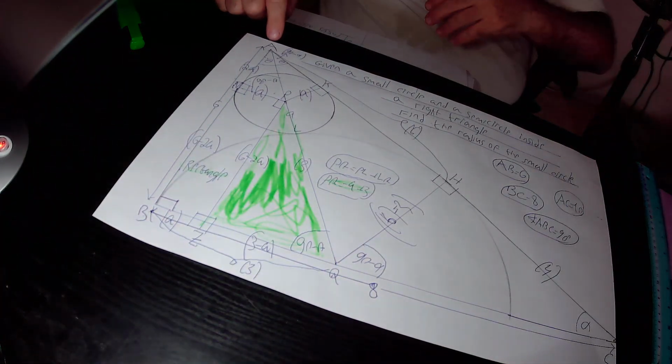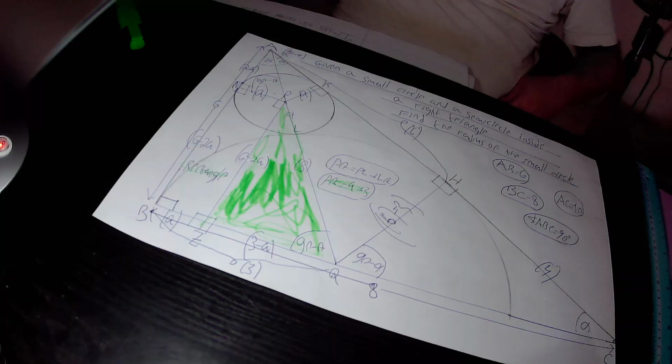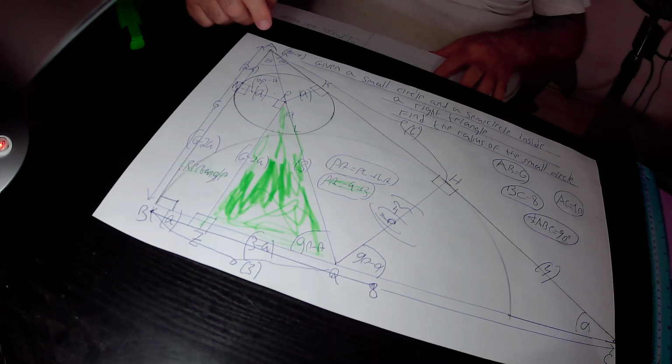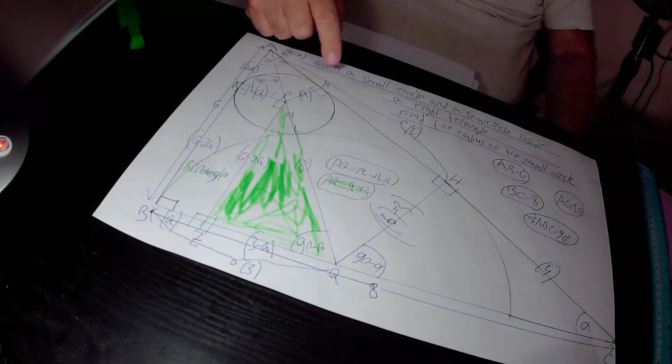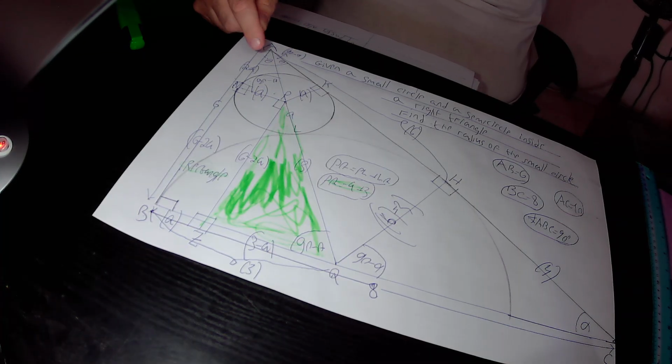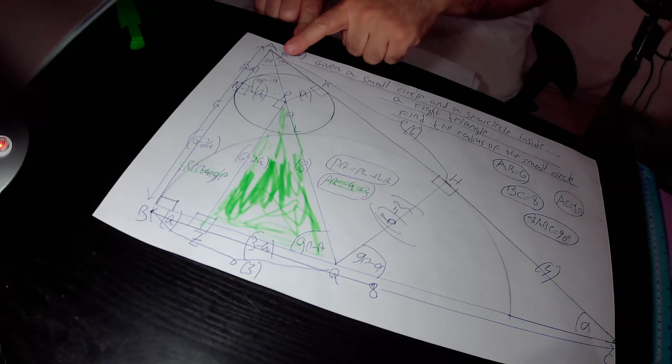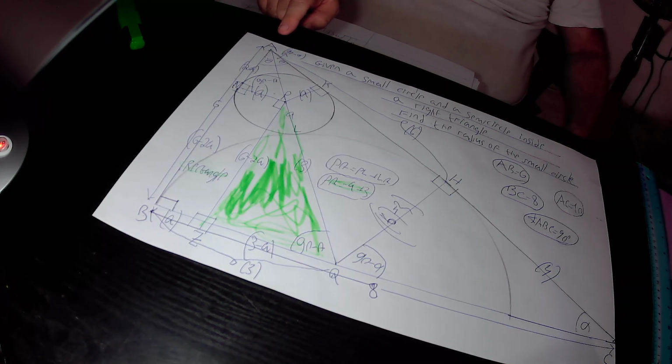Because in our drawing, if we focus on this common external point A, from this common external point A, we have two tangents to this small circle, tangent AN and tangent AK. By drawing the two tangents AN and AK, we created here angle A. Again, this angle A was created by drawing tangent AN and tangent AK to this small circle.